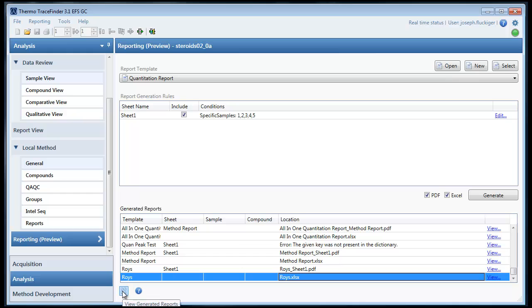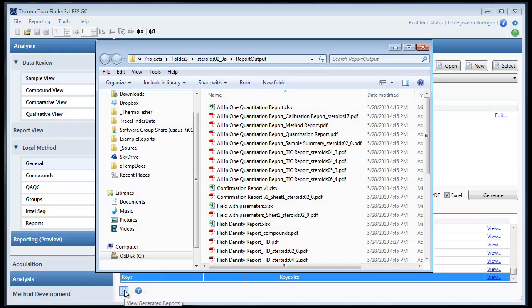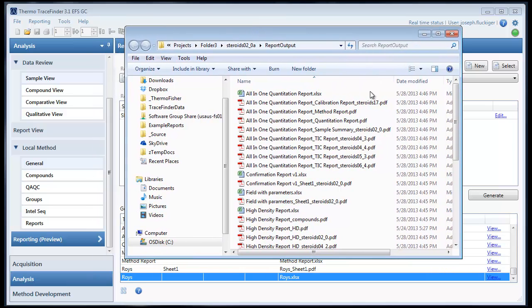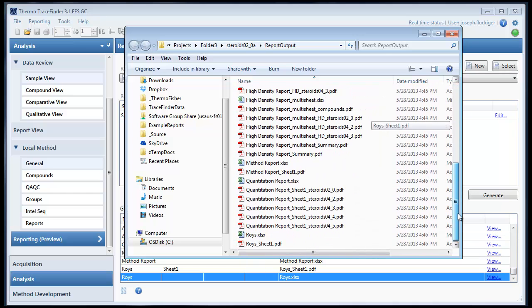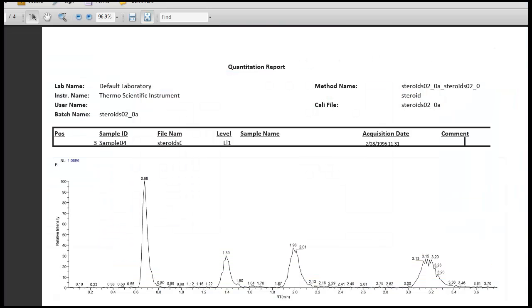If you want to open the folder where reports are generated, you can click on this icon, the View Generated Reports icon, which will open the Windows Explorer folder in which those reports are generated. And you can open any one of those reports.